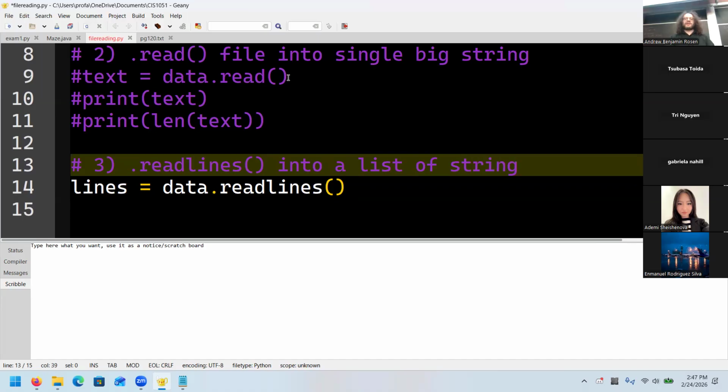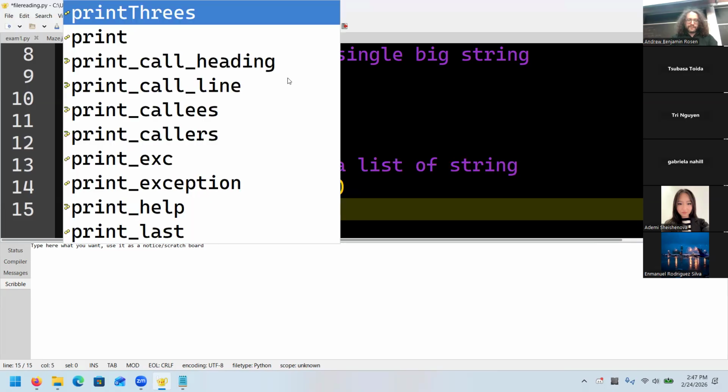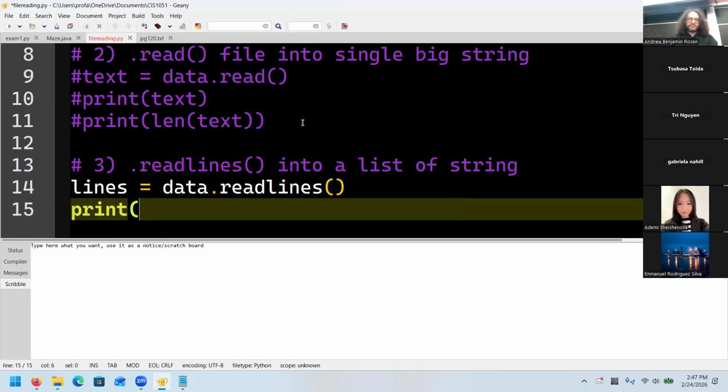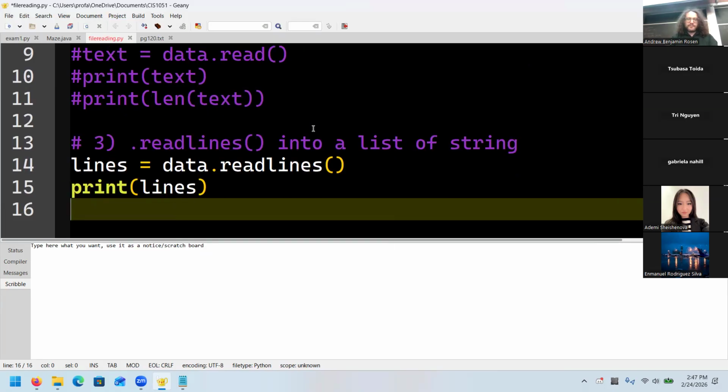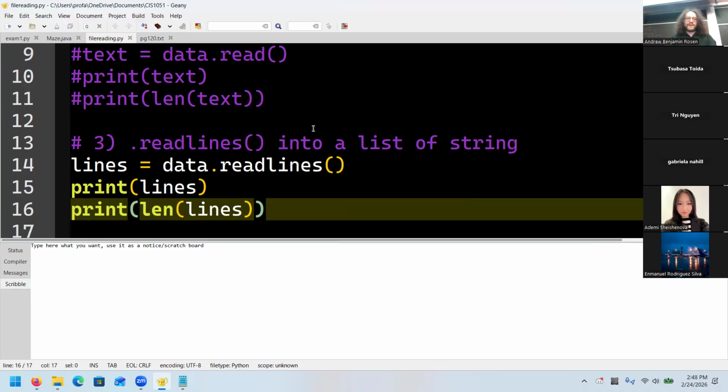Rather than one big string, it keeps them broken up. I'll simply print lines, print length of lines. All these are legitimate ways to do this. It just depends on which you find easiest based on the circumstances.